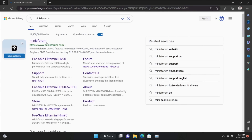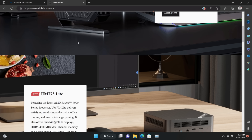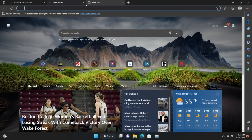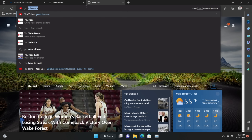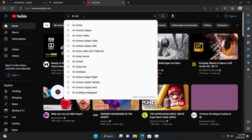Like I mentioned, 4K video playback is totally possible — we'll take a look at that in a second. But web browsing is really snappy here, given that we have Wi-Fi 6, although it would have been nice if they included a 2.5 gig port on the rear. Everything loads up really quickly. Let's head over to YouTube and we'll do a 4K demo here.